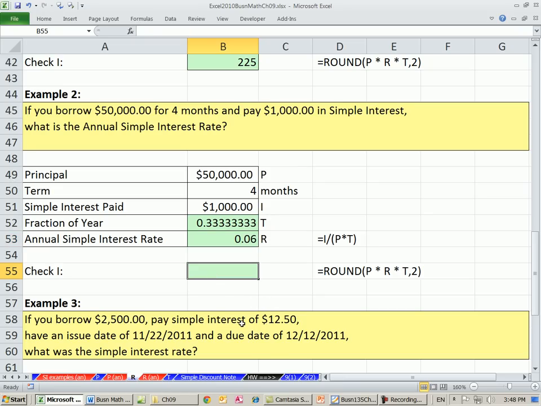Let's check using our basic formula. Principal times rate. That's what we just calculated. If that's calculated correct, then principal times rate times time. If that was correct there, then it should give us $1,000. Comma two, we'll round it to the penny, because this is money. A thousand. Ding, ding, ding.